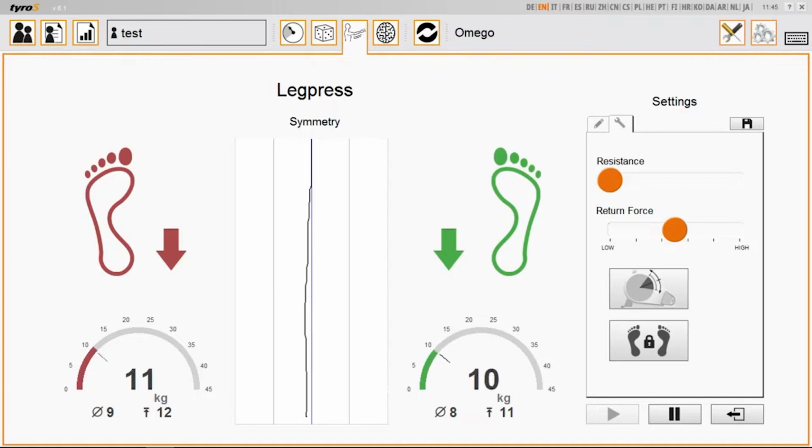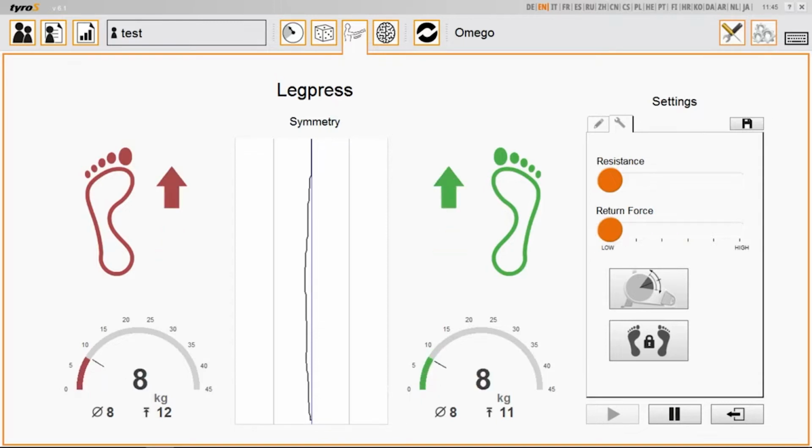On the other hand, we have the option to adjust the return force. The return force means with how much force Omego brings her legs back to the initial position. With a low return force, Barbara has more or less to lift her legs back to the start position again.